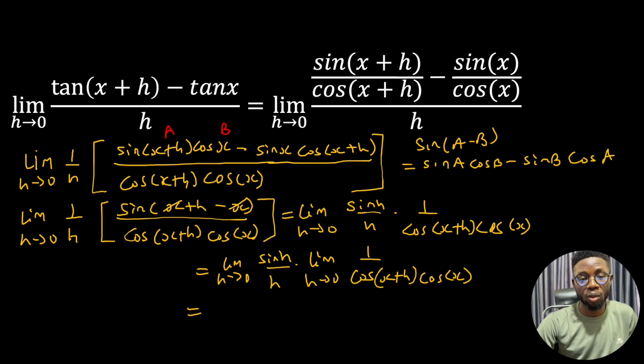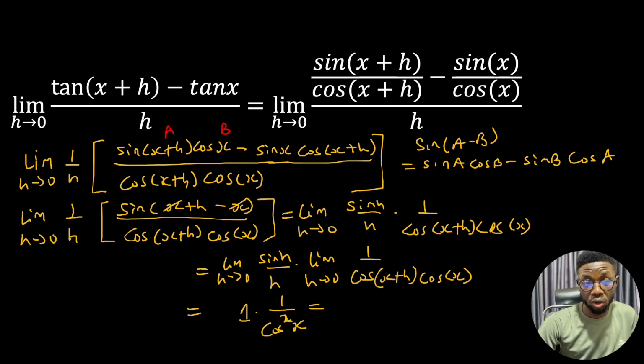As long as the variable is tending towards 0 and you have the ratio of sine and its argument, it's always going to be 1. So this is going to be 1. Now, if you take the limit on this other end, h becomes 0 and you have cos x here. That will be cos x times cos x, and that will be cos squared x. Having this now, it is then equal to the reciprocal of cosine, which is secant. So that will be sec squared x. And that is the derivative of tan x, which is sec squared x.